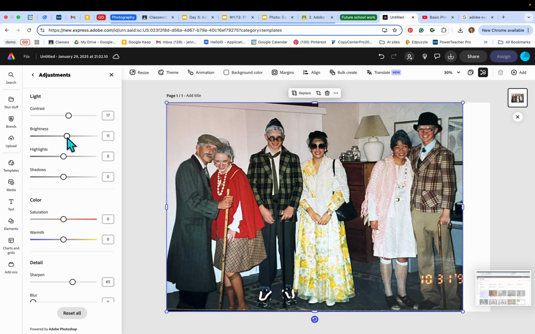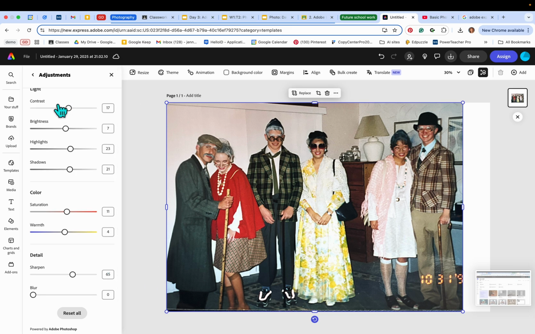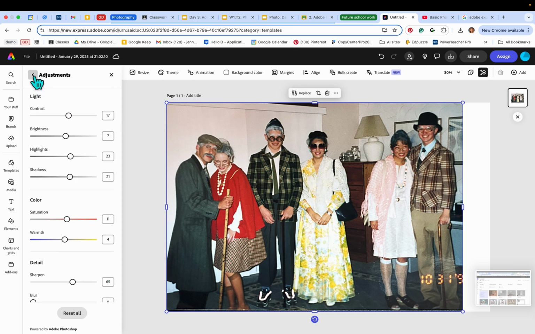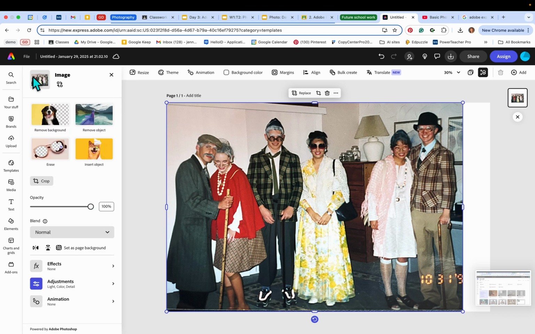Now these are the same adjustments that you guys have on your phones, so you've seen them before. Just do what you're used to doing, which is playing with these sliders until it looks good. So make sure that you have that sense of pure white, pure black, and a range of grays or middle colors. So I feel like that looks pretty good. I don't think I want to increase the saturation. It's always dicey with skin tones when it comes to saturation, so just be careful. And I think that is good. So now that I'm done with that, I'm going to push this back arrow to get out of adjustments.